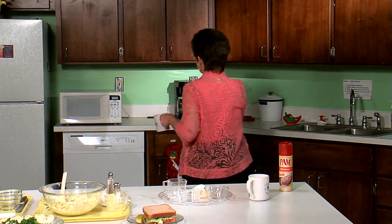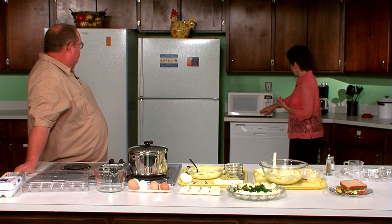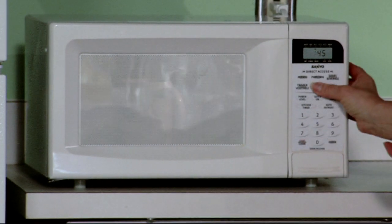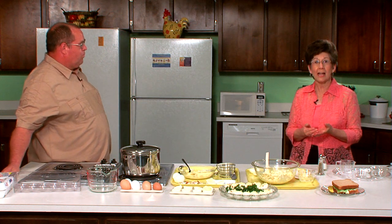Now we're going to walk back to our microwave in the kitchen. We've got 2 eggs and 2 tablespoons of milk that's been whisked together. Then we're going to set our microwave on high level, and we'll start at 45 seconds. While it's cooking, we'll let it microwave for about 45 seconds. And in just a few minutes, when the timer goes off, we will again stir the recipe. We're going to see air going into that coffee cup scramble, and we'll see our egg rising. It's almost the effect of a souffle.